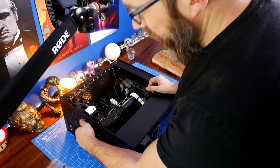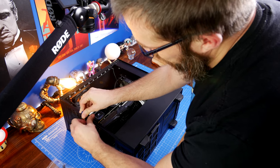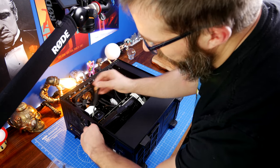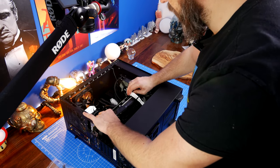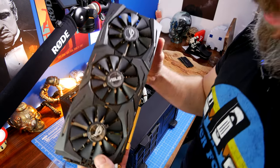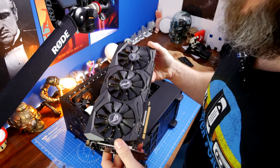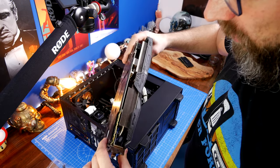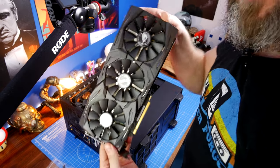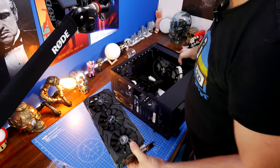I'm going to start by removing the graphics card. The graphics card is actually going to be one of the parts of this, because I'm going to strip the graphics card down — although maybe not the 1070, because I think that's probably pretty clean. I've got a 980 that I'm going to take and clean up as part of this to demonstrate how to do it. Because if you look, this is actually in pretty good condition — it's not too dirty, there's some dust, but it's been mostly in a box for quite a while. You can see the fans are pretty clean.